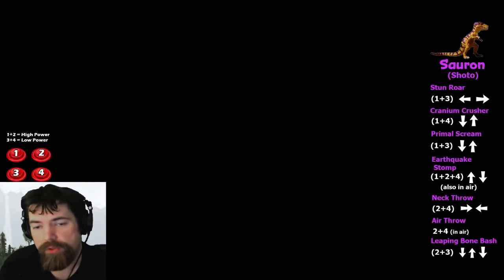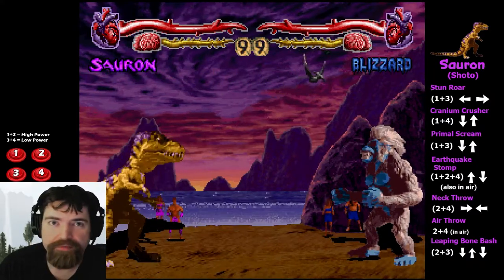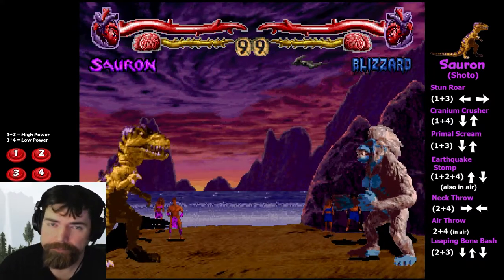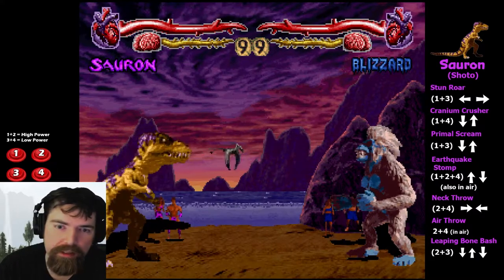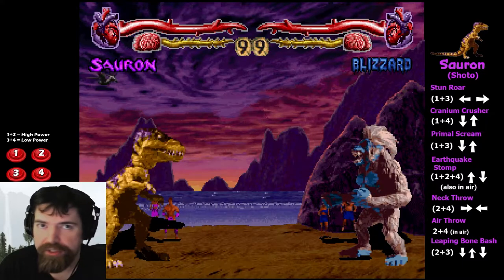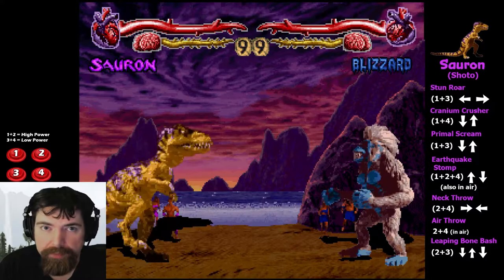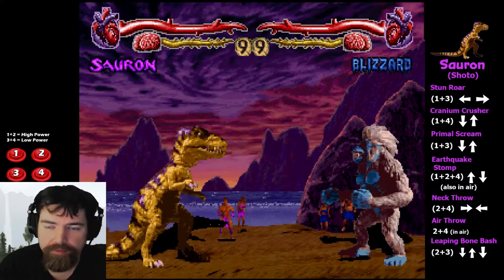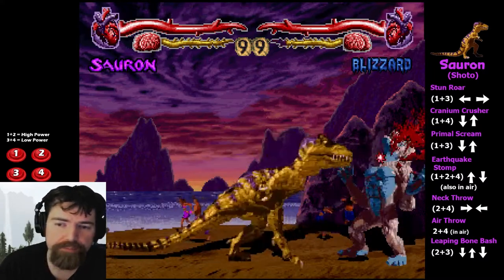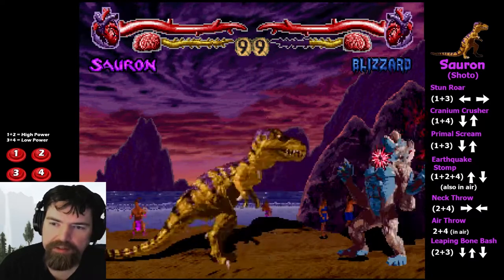All right. So let's get into some in-depth character tutorials. Again, I won't do all of them, but I will highlight a few characters. They do roughly fit into a number of archetypes. Sauron here, he is a Shoto character. So in general, you want to stay at range and throw fireballs and then punish jump ins. But before we talk about that, let's talk about some normals. From standing two, pretty good. You got a little bit of distance there. Pretty good poke.